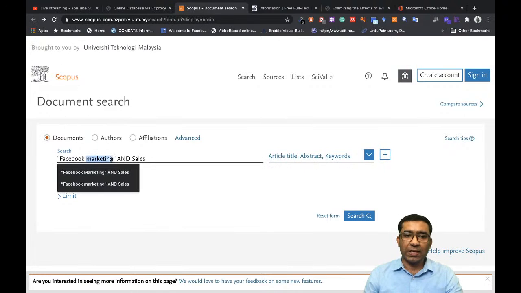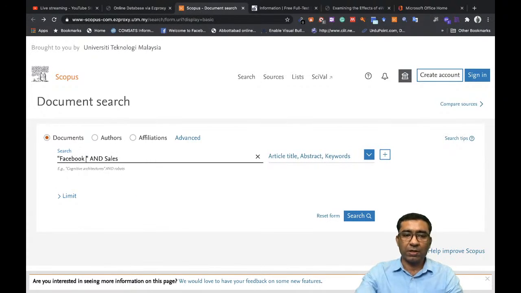Facebook marketing is not a regular term. We use digital marketing, so digital marketing is there, and Facebook is a concept, so I just used the word Facebook as one keyword. Now you have to readjust or rethink your keywords and make them standard keywords in order to get research related to your area. So that is the reason. Clear?